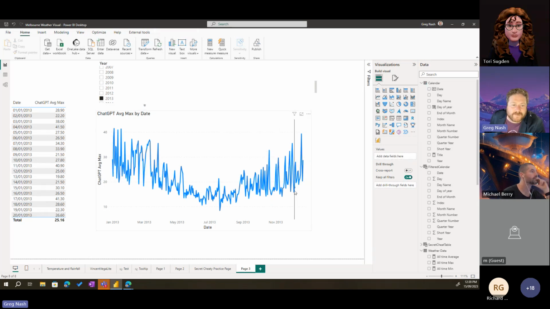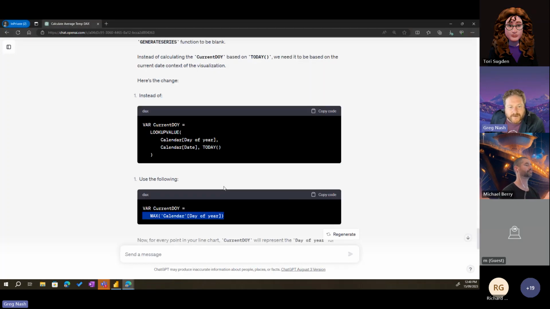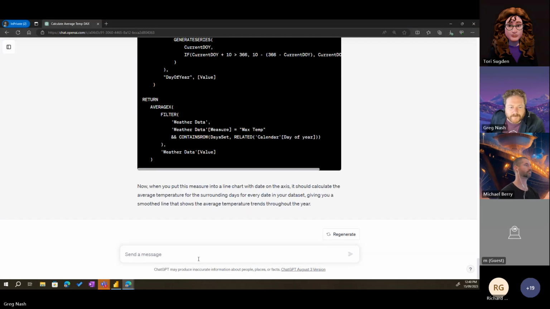All right. And it's very wonky. So it's not getting the average of the surrounding days quite yet, but we do have this year slicer thing happening. So, all right, I've got a couple of things to tell it. This works, but we need to add a year slicer to the page.